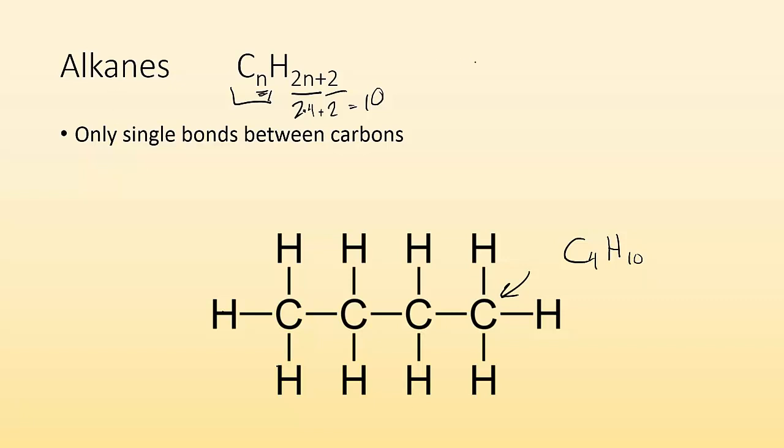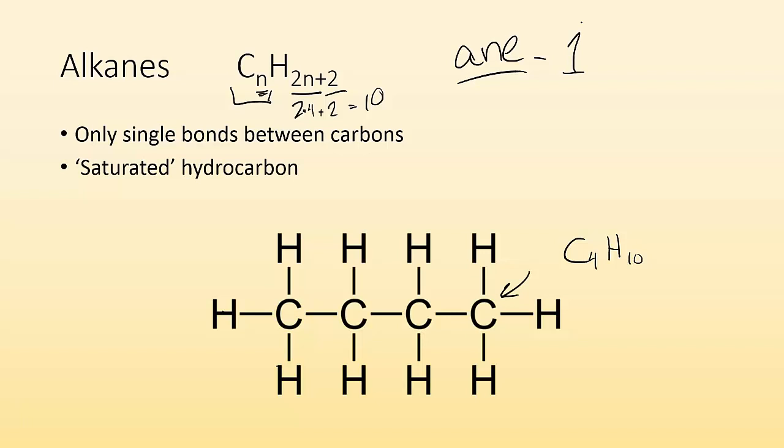So alkane, if it ends in -ane, you have a single bond. All right, so this is considered saturated because you can't add any more hydrogens to it. All these carbons are full. They made their complete octet. You can't make them hold any more hydrogens. They're all single bonds. You can't do anything, all right?